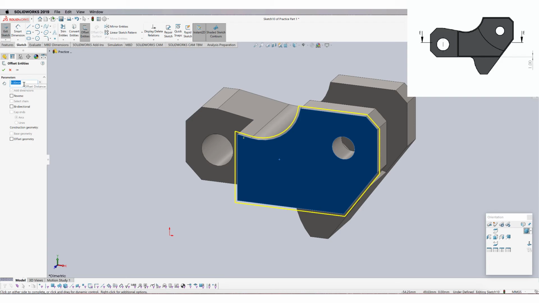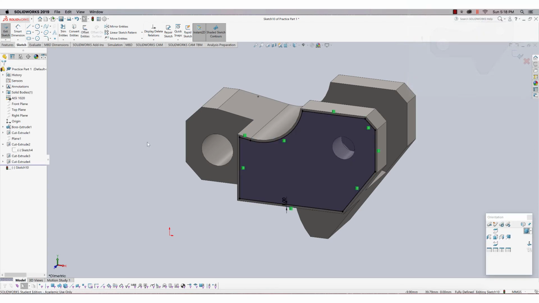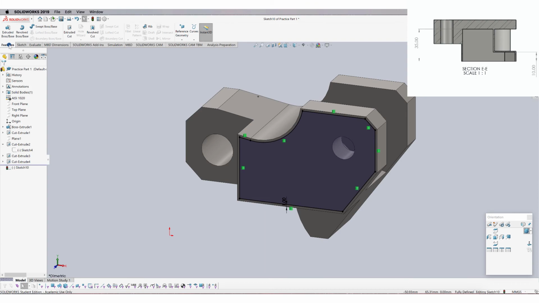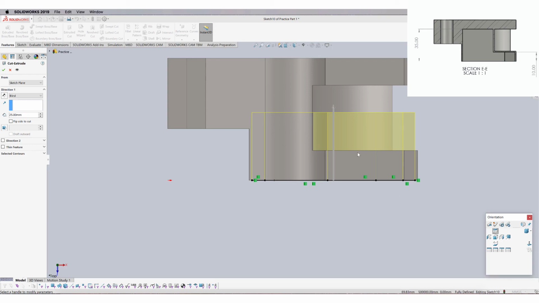The offset needs to be set at 1 millimeter but reversed so that those lines are on the interior of the model. Next, I'm going to go to the Features tab and select Extruded Cut, and then I'm going to cut into the model a certain distance. I'm setting that distance at 10 millimeters, and so that's going to leave me a 1 millimeter border around the entire compartment that's cut out.